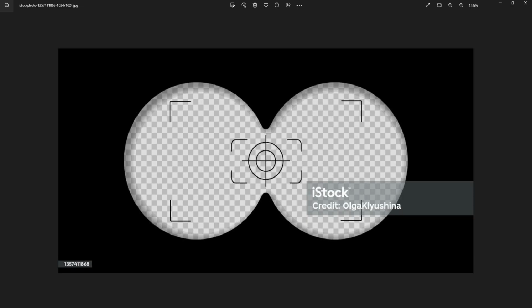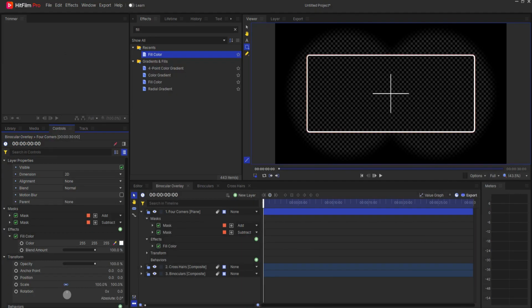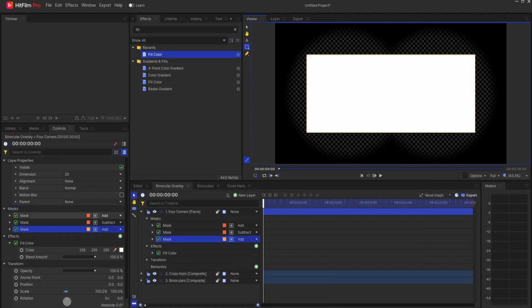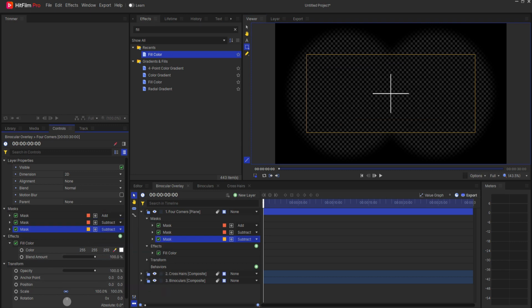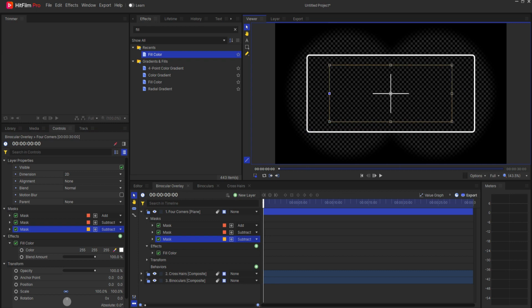So now how do I just make the corners and cut out those ends? Well, that's actually pretty easy to do. Under the masks again, I will select the regular rectangle mask, and I will just double click on it to create a perfectly rectangular mask. Then I will select add and make that subtract instead. Using the selection tool, I can now bring this in to about where I want and then adjust it like this. It looks pretty good, maybe about there.